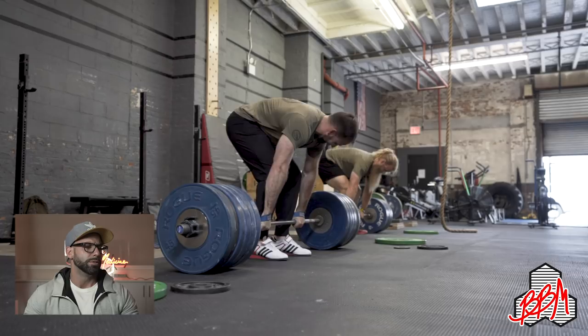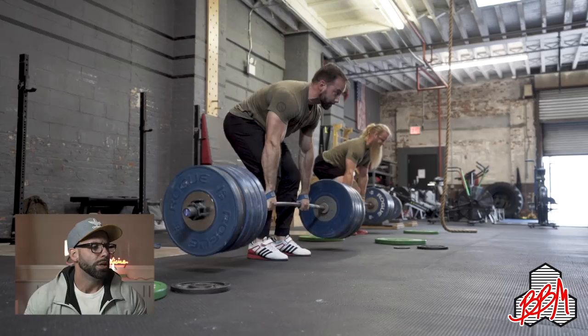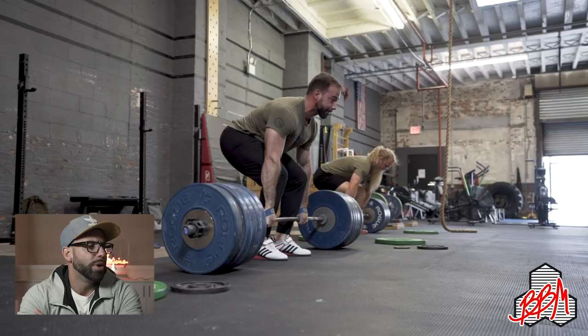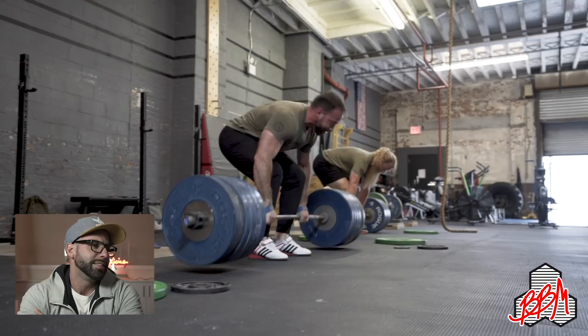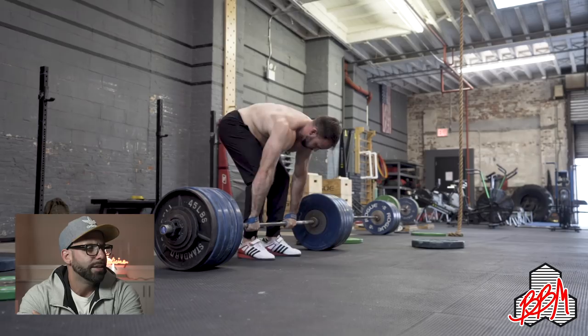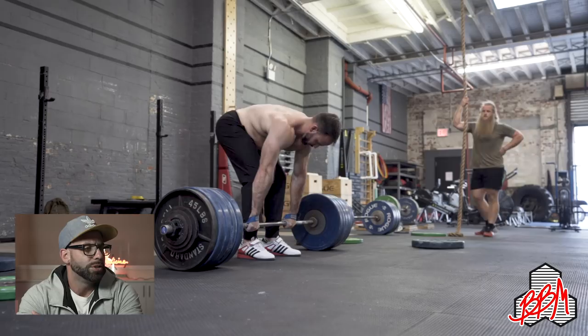Here's me and Alan Thrall doing a double — this is 585. I jumped to this from 505 and it was a little heavier than I wanted. I'm wearing shoes, so I'm intimately familiar with what happens when you put shoes on when you don't normally wear them. This is supposed to be synchronized but I think Alan's like 'why are you so weak?' The bar was actually coming off my legs a little bit. For Alan in the back, the only thing I'd say is when he locked out I'd want him to make sure to fully lock out his knees.